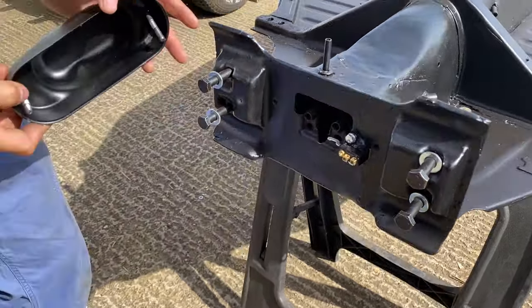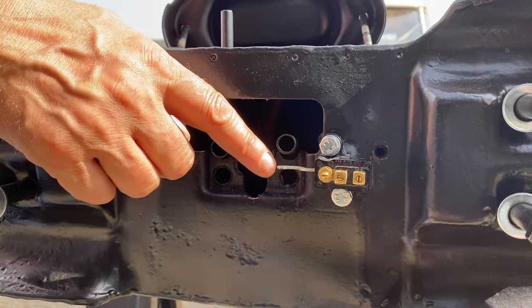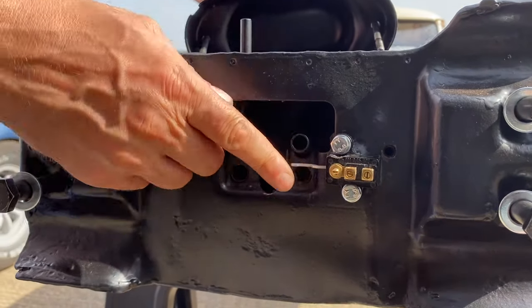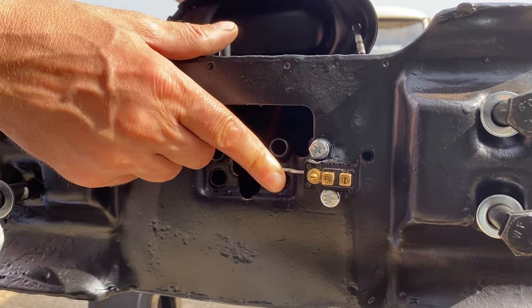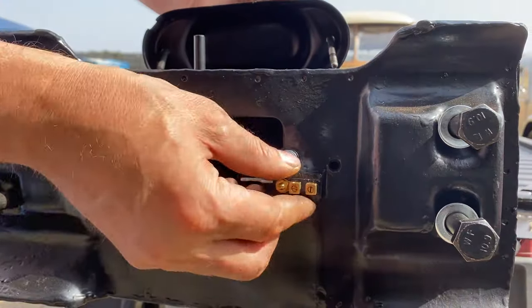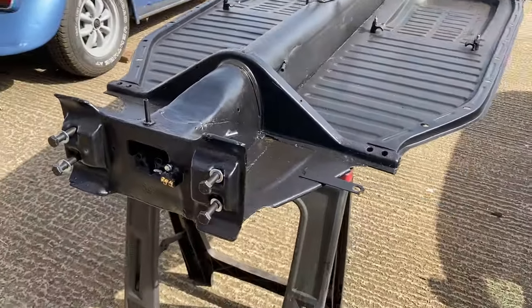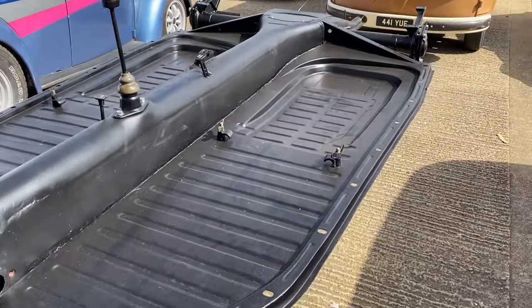All right, so I've already got carried away pissing around with this. This is I've fitted the brake switch. I probably shouldn't have, because I'm probably going to break it trying to get everything in there. But I want to take it off. Yeah. That is constantly closed there. When that rod shoots out, it opens that up, and that's what turns the brake light on and off. And they still use that on the last of the air-cooled 911s. Exactly the same system, exactly the same switch. Is it the same switch? Yeah, Porsche still use it to this day. Or sell it to this day.